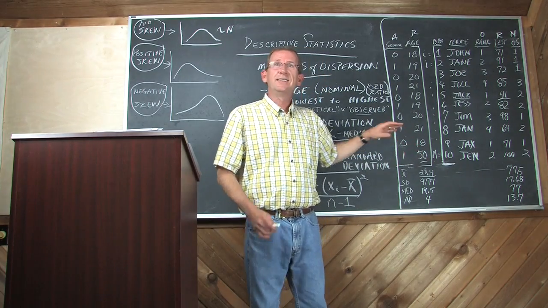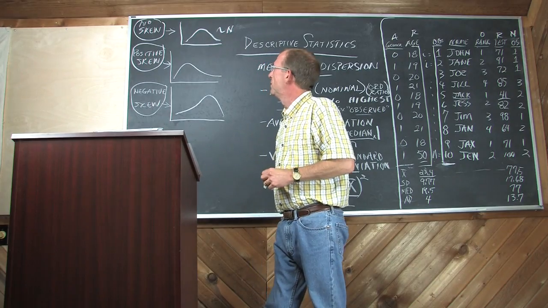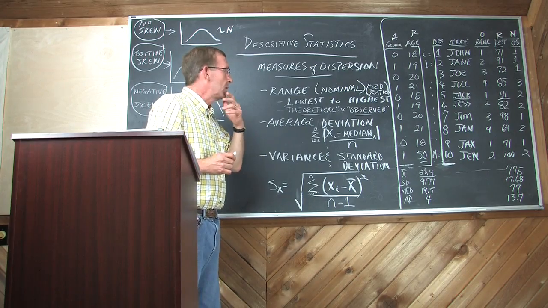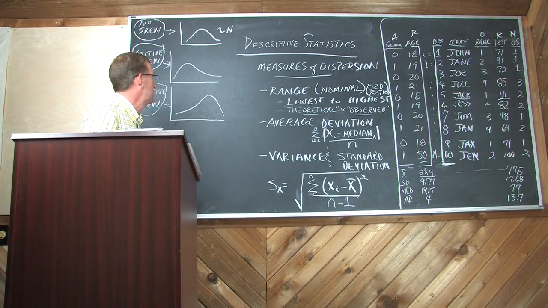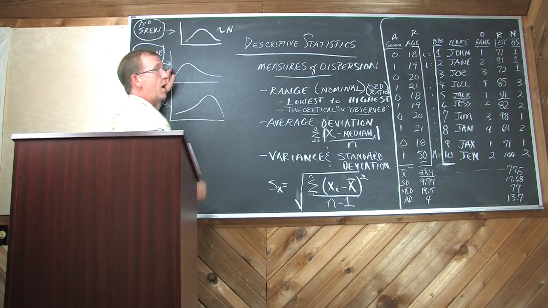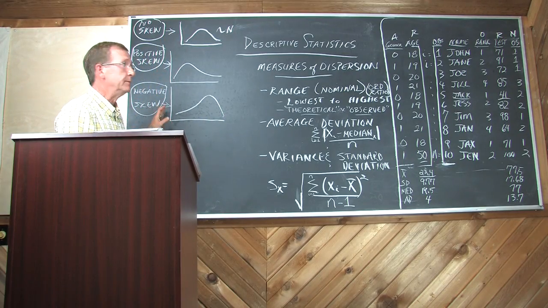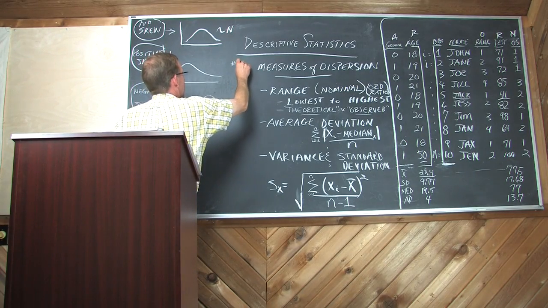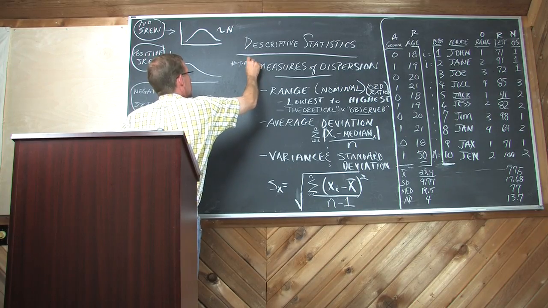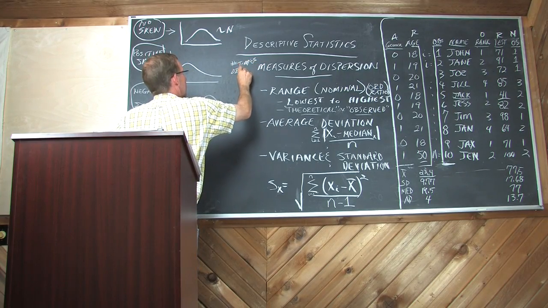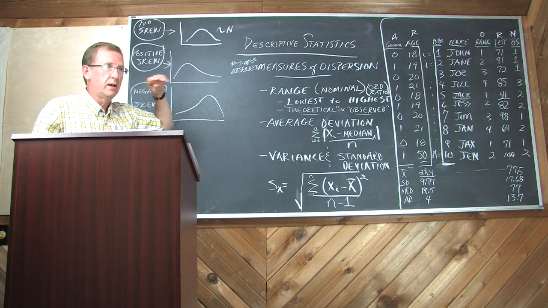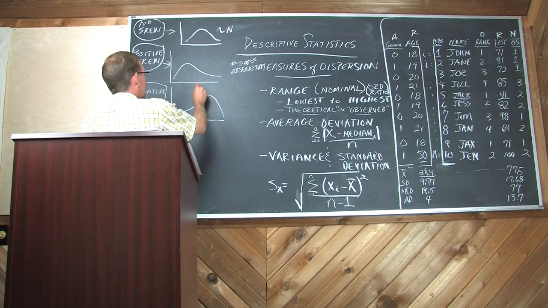We don't really work, unless just theoretically, with 10 data points very often in social science. We work with a lot more. So let's say we had 1,000 data points, and then on the y-axis on these three distributions, we'd be talking about the number of times we observed the value. This is really smooth because we got a lot of data points. And here would be the score on the x variable.